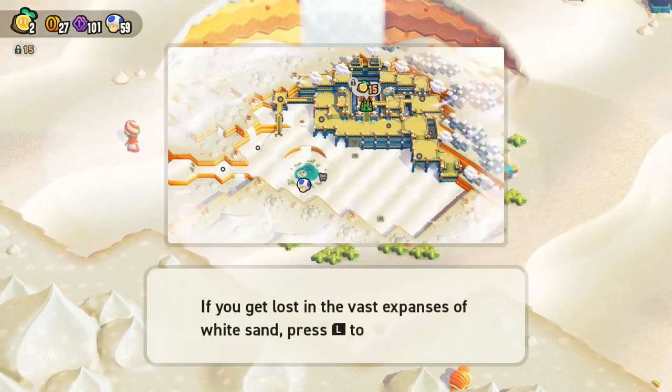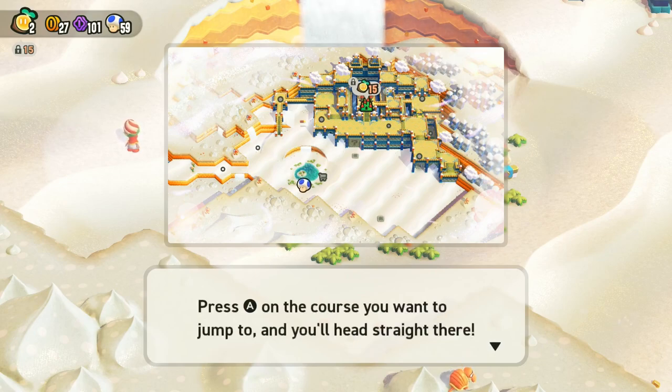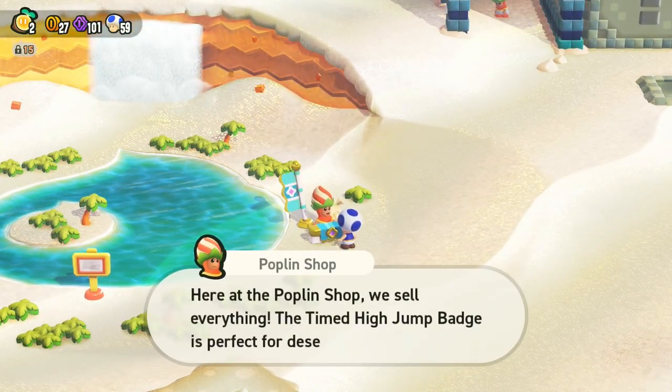The white sand. If you get lost in the vast expanses of the white sand, press L to open courses. Press A on the course you want to jump to, and you'll just head straight there. So it's the same hint as the last few hints. It's fine. Let's check out the Poplin shop.